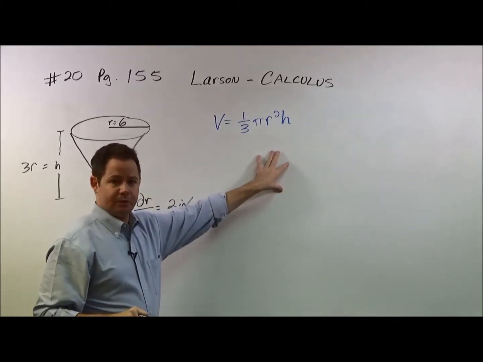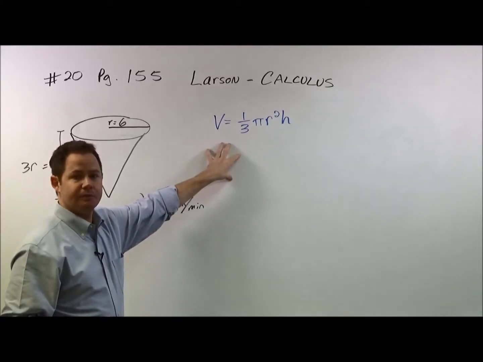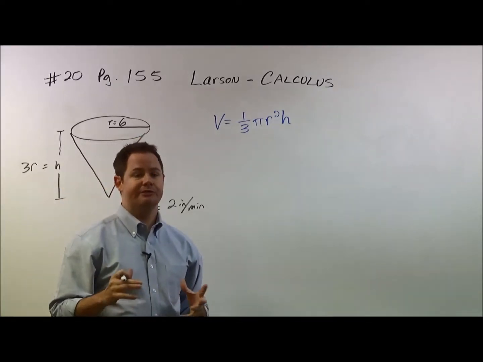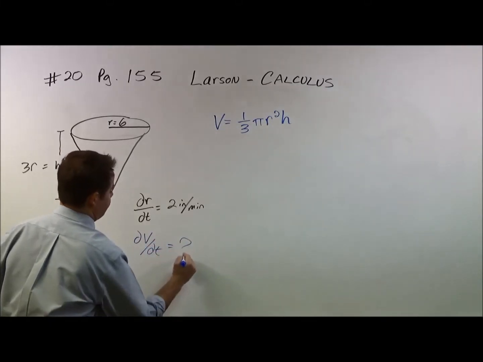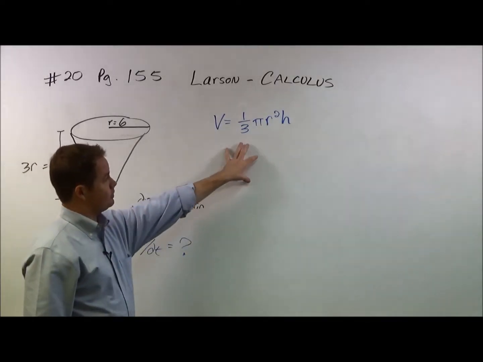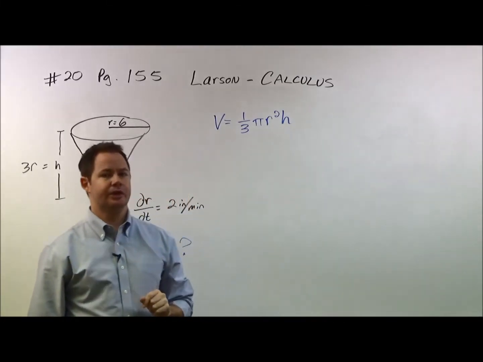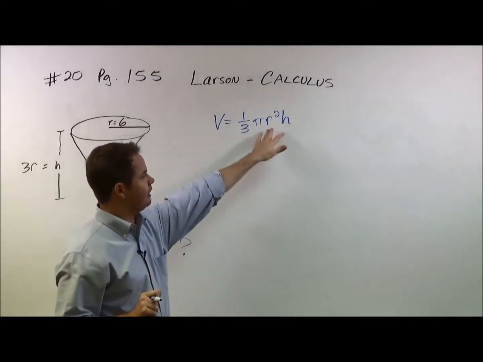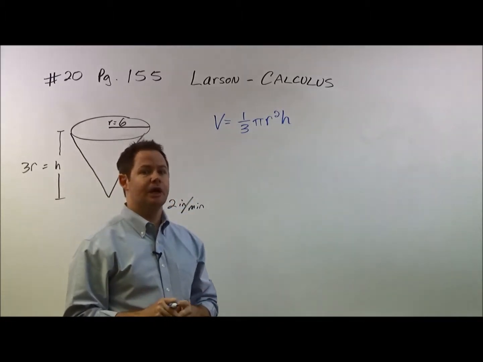So for this particular question, we're being asked to find the change in volume over time. When the radius is 6, we want to know what dV dt is. That's what we have to figure out. In order to do that, we're going to have to take the derivative of this volume expression. If you go to take the derivative, you'll notice that you have 2 variables, which would mean you have to use a little bit of product rule and implicit differentiation. You're going to end up with a dr dt and a dh dt, which is going to make this calculation a little bit complex.